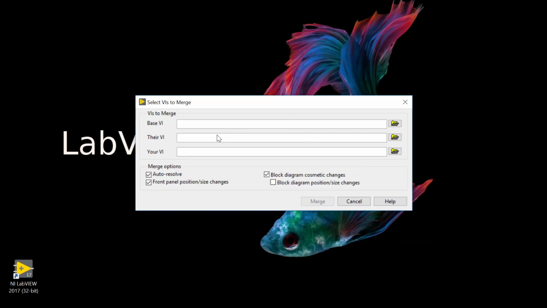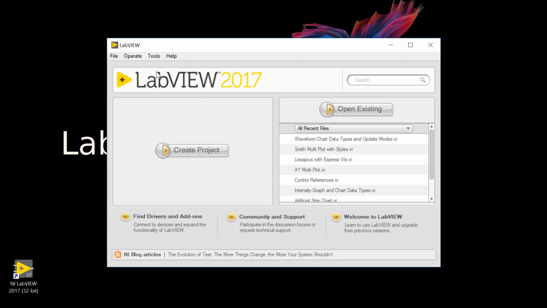So if you take a look at one of these, you specify the base VI and the other VI that you want to merge, and then it'll supposedly merge these two and magically have a nice working VI with all the changes between these two merged. Doesn't work so well in my experience.